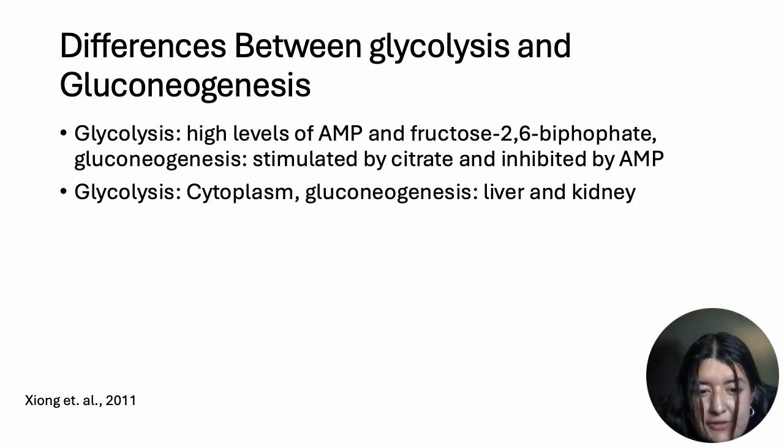Now let's go over some differences between glycolysis and gluconeogenesis. Both glycolysis and gluconeogenesis are tightly regulated processes that respond to the cellular energy status and metabolic needs. Let's compare the two. The activation of glycolysis occurs by high levels of AMP, which gives indication of low energy availability, resulting in the signaling of the need for ATP production. Stimulation occurs by fructose 2,6-bisphosphate by enhancing the activity of phosphofructokinase 1, the key regulatory enzyme in the glycolysis process.